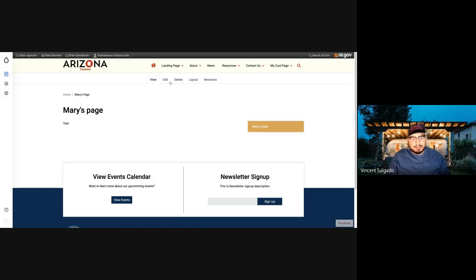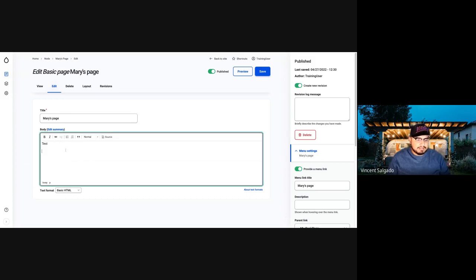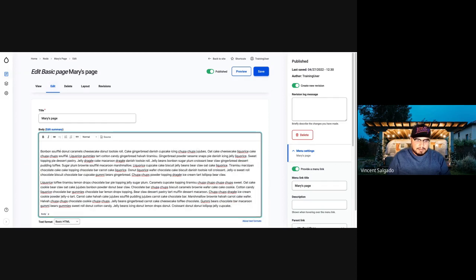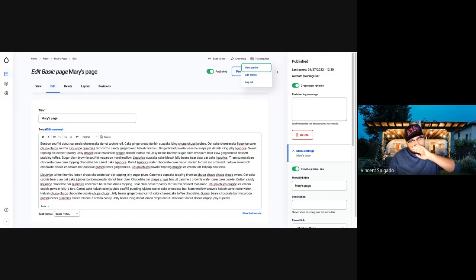So if I go in here and I click on edit, I'm able to go in, find where she did test, right? And then I can go ahead and update it with some lorem ipsum. And say, okay, I've added in some stuff here, and save it.